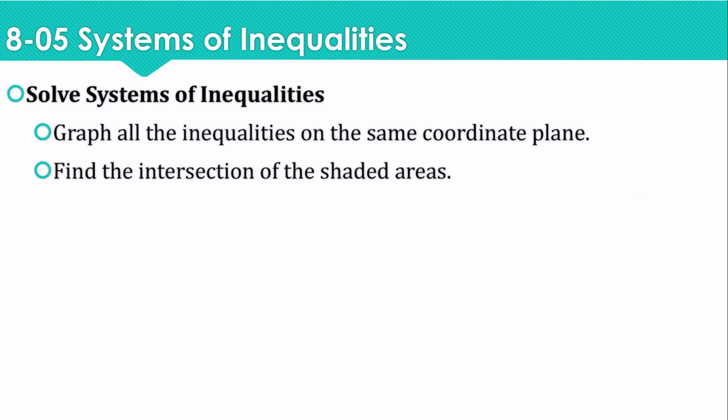To solve a system of inequalities in multiple variables, the solutions are going to be a whole bunch of points that are x's and y's. That's hard to describe sometimes, with the description being just the inequalities. So we draw a graph. We graph all the inequalities on the same coordinate plane, and the solution is the intersection of the shaded areas.